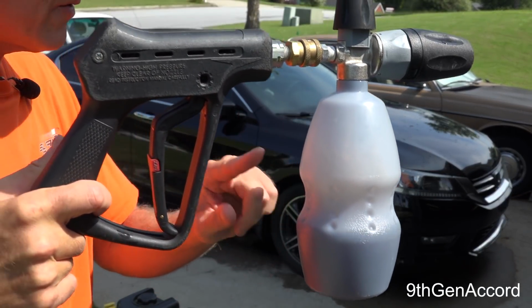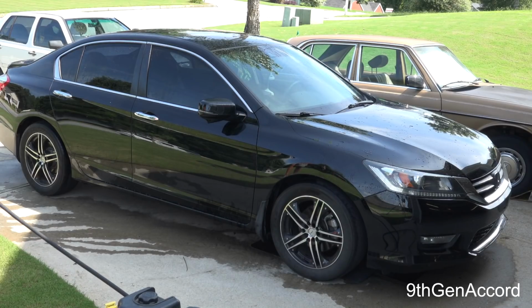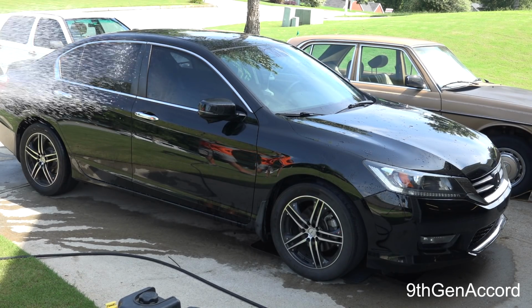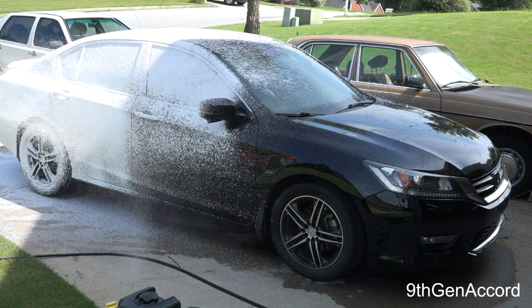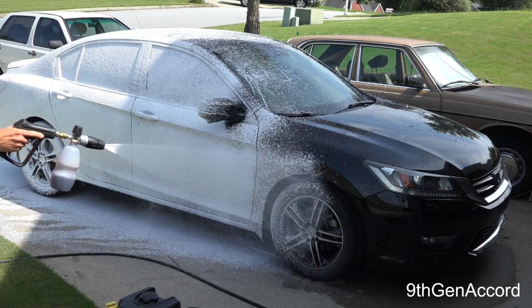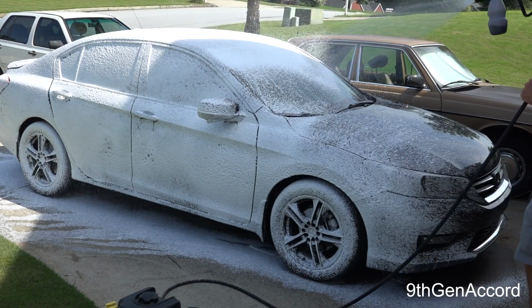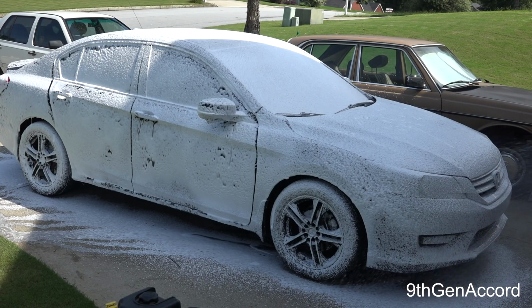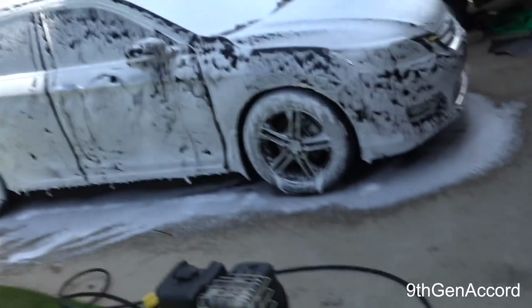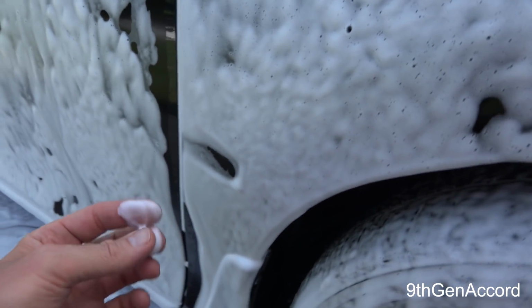All right, I've got 1 ounce of our Glossworkz, 1 ounce of our Leno's, 10 ounces of warm water. Let's see how this foams. Very nice thick foam. It goes on, it lays down and goes on really nice. Gosh, there is an enormous amount of lubrication just in the suds, the foam.